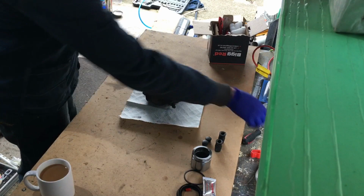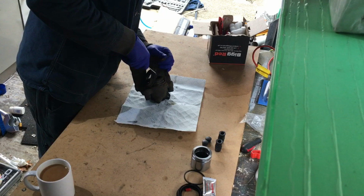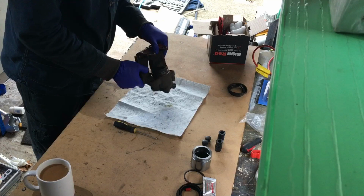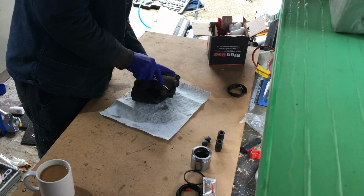So, get my trendy picker tool, as I always call it, and try and strip this thing off here. Yeah, you can see how knackered that is. I mean, look at it, it's not even old in shape. So, and then next is our piston. In fact, we'll take these off in the meantime.